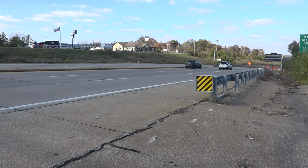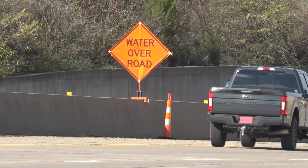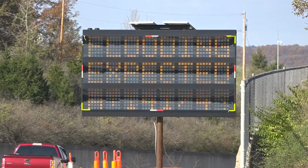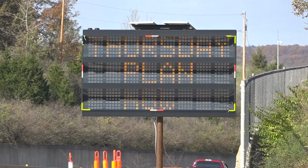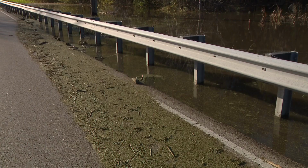Thursday morning, as drivers approached the intersection of I-44 and Route 141 in Valley Park, they were greeted by these signs warning them that water would close the road for the foreseeable future. You know, it's a slow rise of the water. Where you get into problems is where a creek comes out of its banks and then it's fast moving water. That's the issue that caused IDOT engineer Joe Monroe to close US 50 between O'Fallon and Lebanon.